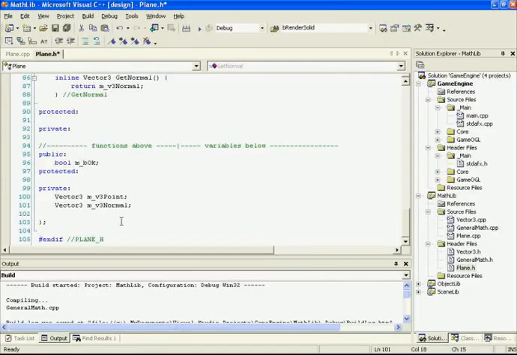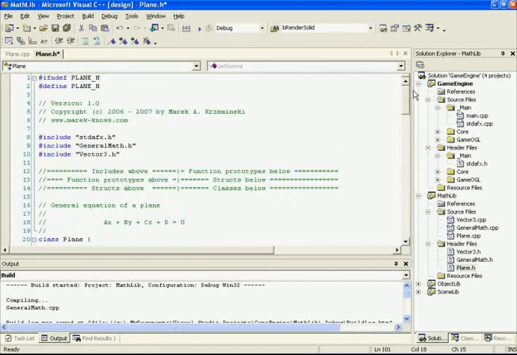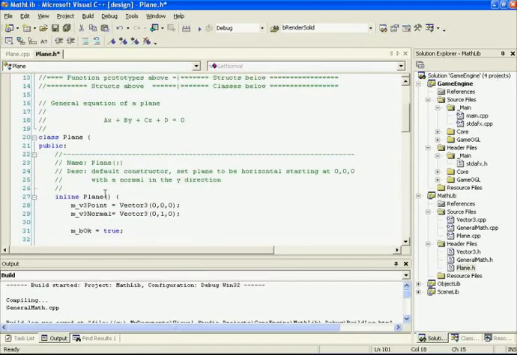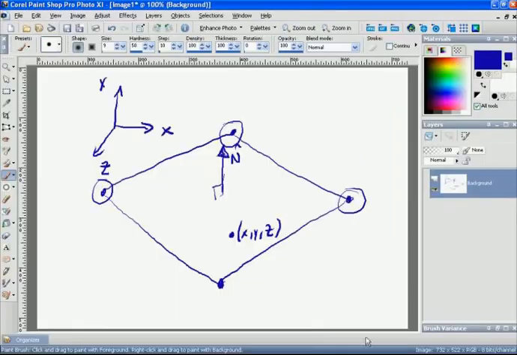Now let's scroll back up to the constructor here. If you don't pass in any data, then I'm going to create a plane so that the normal is pointing upward, so 0, 1, 0, meaning in the y direction, and the point on the plane is going to be 0, 0, 0. So in other words, in 3D space, let's say this is our 3D coordinate system, here's 0, 0, 0, the plane that I'm defining is going to be like so, so that its perpendicular is directly pointing upward and it's laying flat on the screen.